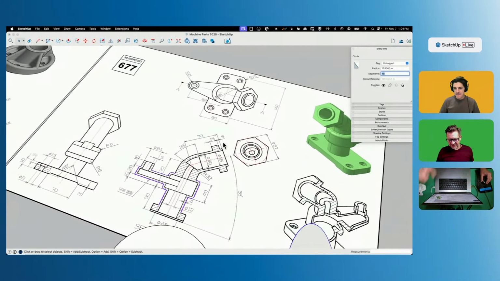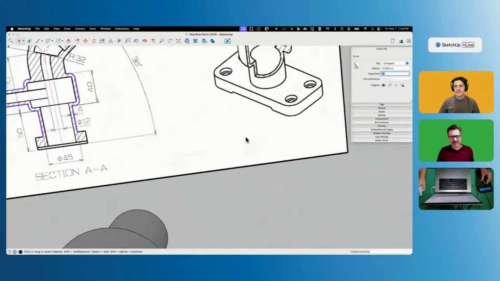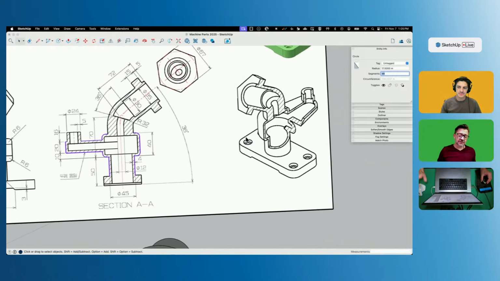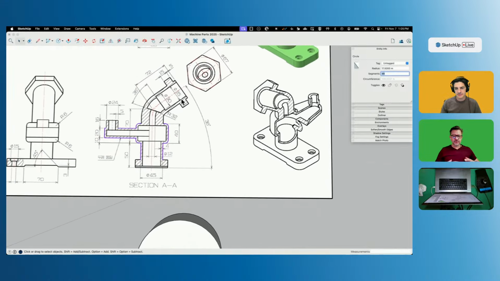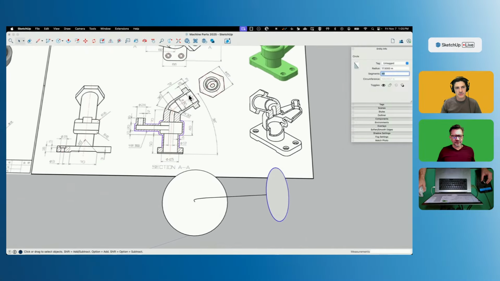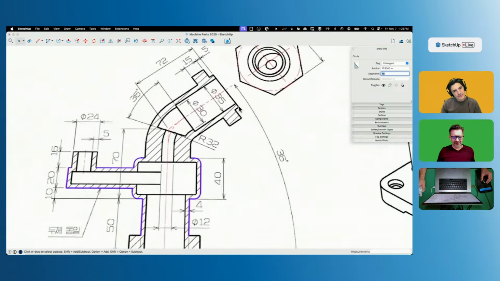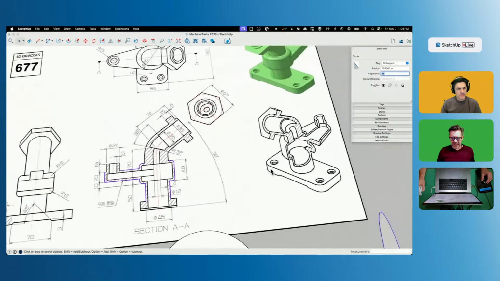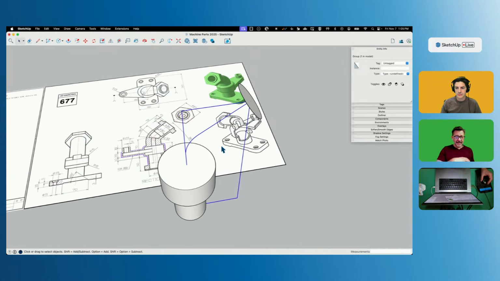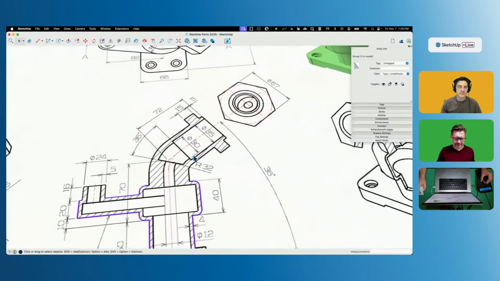Now I've got to figure out how to pull this back. Some of this, I admit, is 3D modeling. Some of this is learning to work with model information. So I don't have all the info I need here. That's kind of frustrating, but I'm going to see what I can do. I do want to keep this geometry separate because I want to use this exact same footprint for Follow Me. So I'm going to make it its own group. That way I won't accidentally merge it with geometry or something like that.